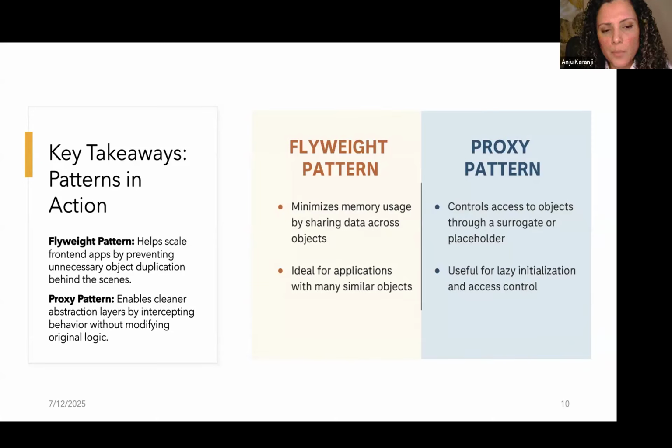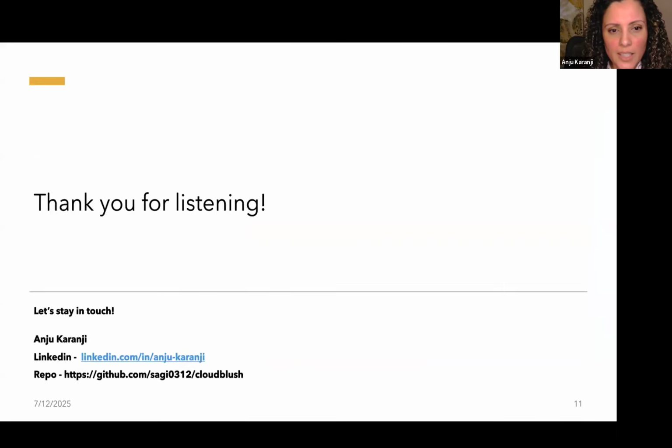Or sometimes you want a really heavy library, and you don't want to load it right away, so you're going to use a proxy in all the places, and only when it is required, then you're going to access that library or import that library. So that is the main big difference between flyweight pattern and proxy pattern.